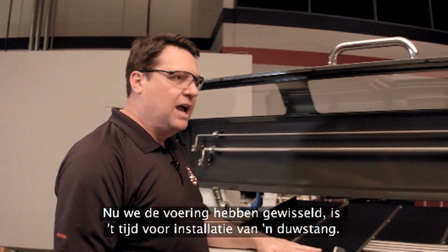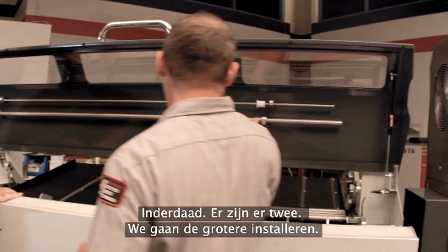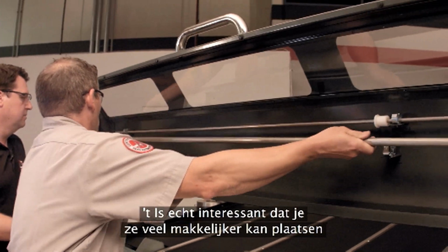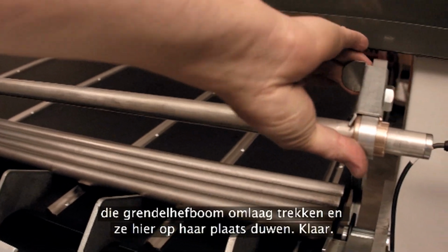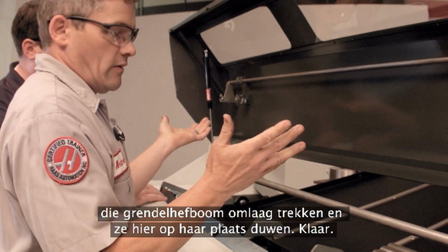So now that we've changed the liners over, looks like it's time to install one of the push rods. That's right. We're going to install the larger of these 2 push rods, and what's really nice about these is that they're just a lot easier to put in place than the old version. I just insert this here, pop this bushing into place, pull down that locking lever there, and push it into place there, and you're done.